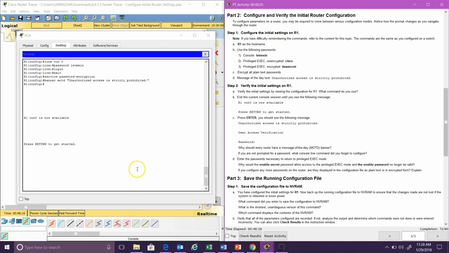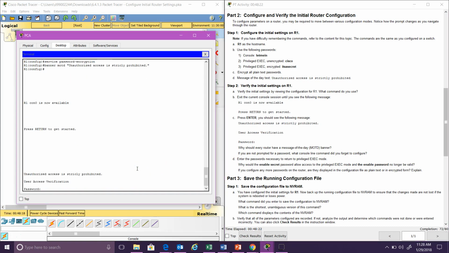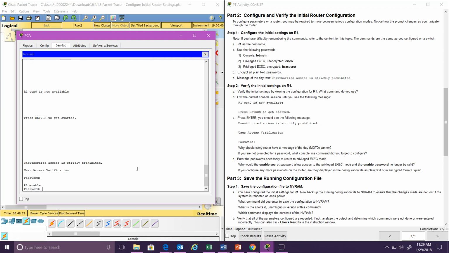Okay, so they want us to verify the configuration settings. It's been so long on mine, it logged out, so I need to log in. My console password is let me in. Enable and then Cisco, or it's a secret.